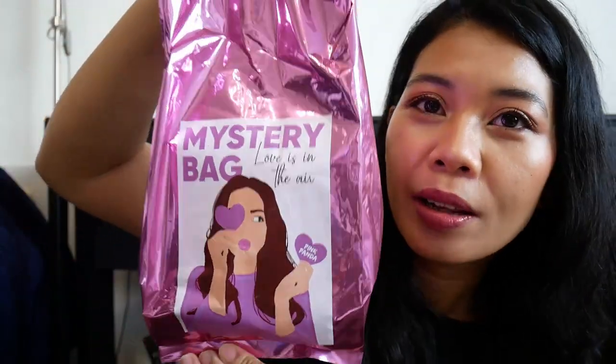I actually like the bubble wrap that is this kind of color. And here is what I'm waiting for — it's kind of a mess. This is the mystery box. Let's take it here — here's what the mystery box looks like. Mystery bag, love is in the air. So let's open it now, we have scissors ready. I expect they normally have like five to six items, depending on the value.